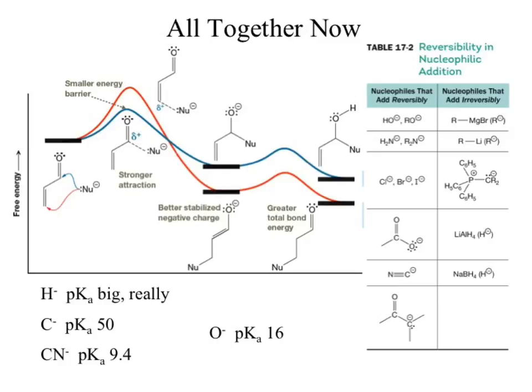Okay? What I would do is memorize the ones that add irreversibly. Grignards, hydrides. The rest I'd be like, let's just say it adds reversibly, it should give me the other product. So the reversible ones give me which product? The thermodynamic product. But when you look at the product, how do you know it's thermodynamic? It becomes a little bit trickier to figure out. So instead of referring to it as a thermodynamic, we can refer to it as the 1,4 addition. The other ones are your kinetic products, and those are your 1,2 addition.